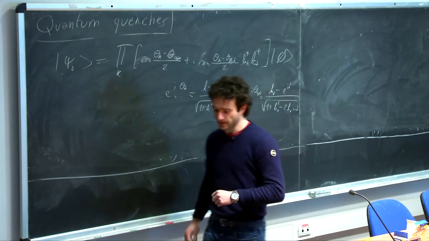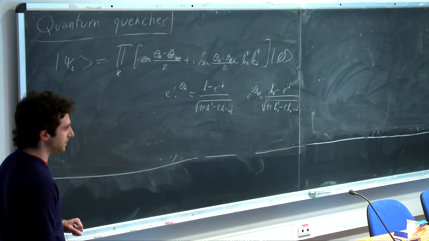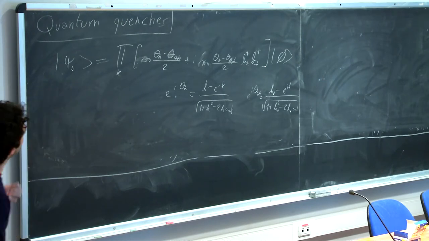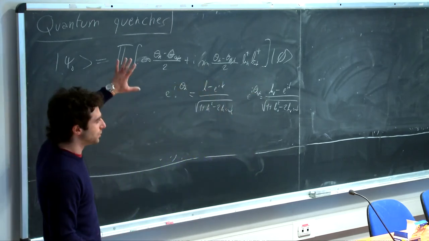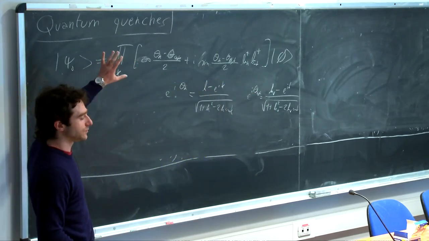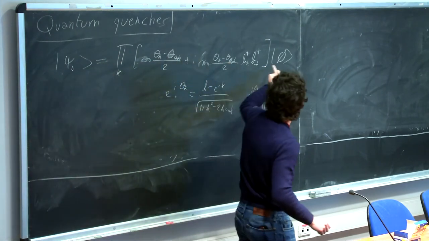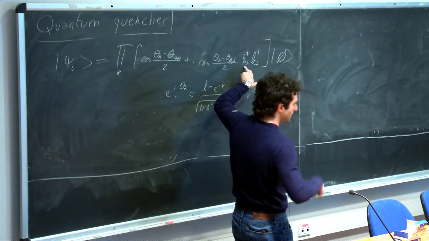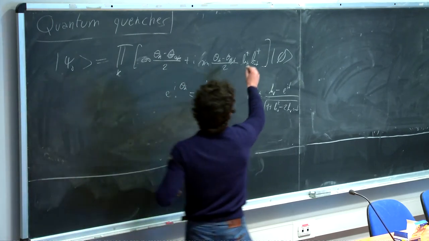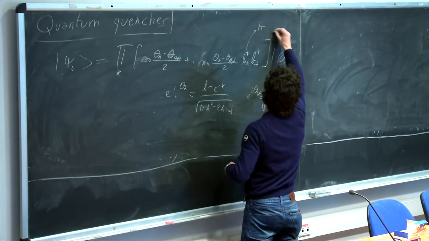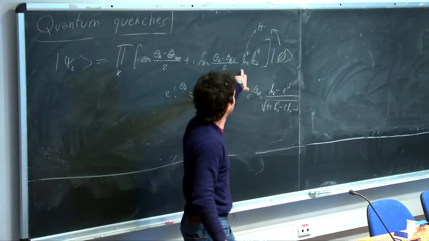You remember, we define this theta k when we solve the Ising model. So these are just definitions, and I think that you will see this in a tutorial, okay? That you can rewrite your initial state in this way, where this is the vacuum of the fermions. So the Bogoliubov fermions of the post-quench Hamiltonian are those of H. The ground state is the vacuum of H, and these are the Bogoliubov fermions of H.